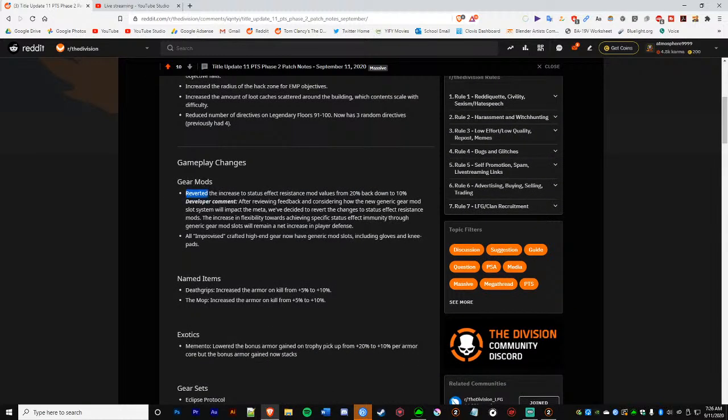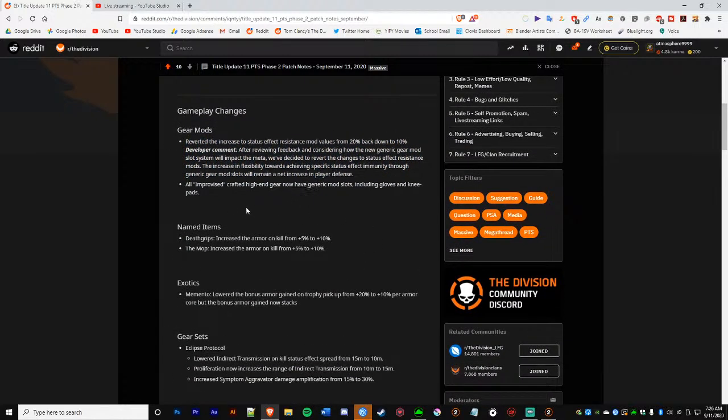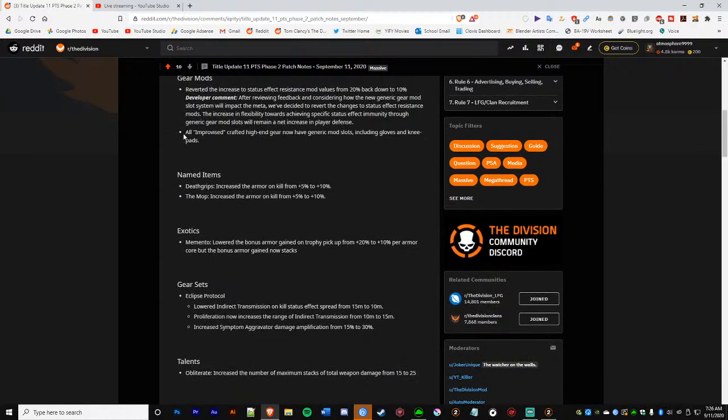And then gear mods, they reverted it back because of PvP, even though that doesn't make sense. All improvised crafted high-end gear now have generic mod slots, including gloves and knee pads. But as we saw at the crafting station, they didn't actually change that, but apparently they were supposed to.